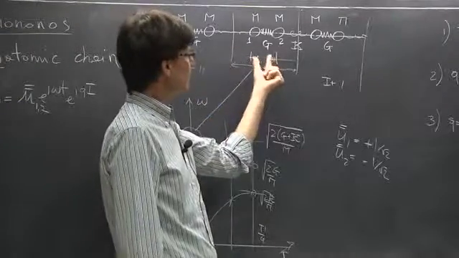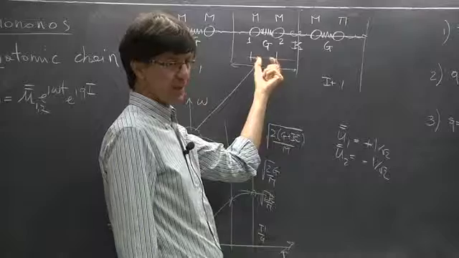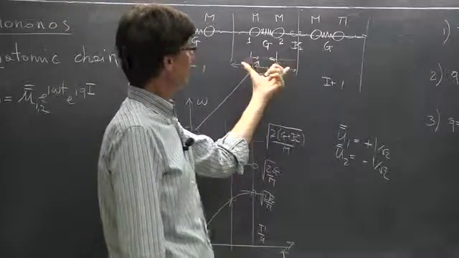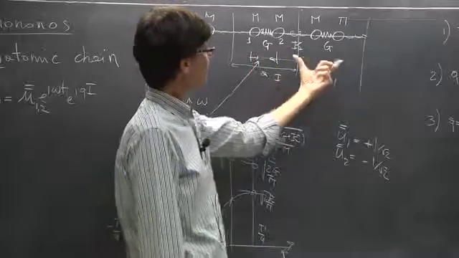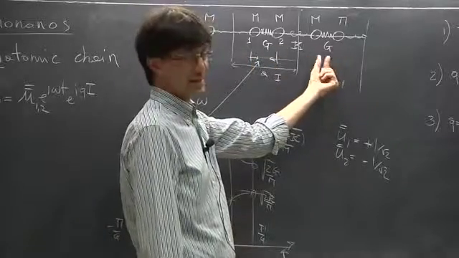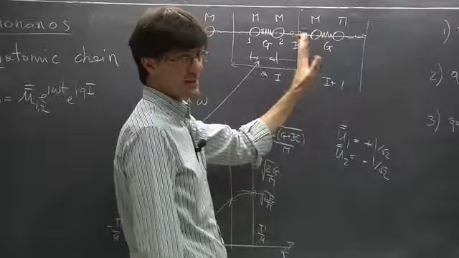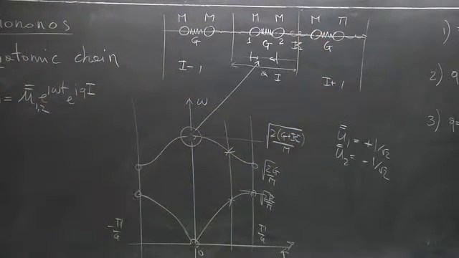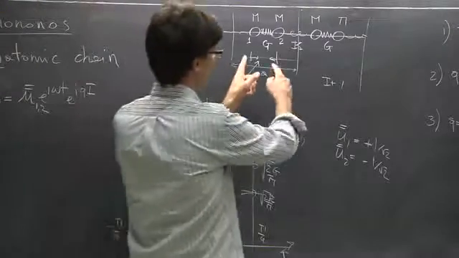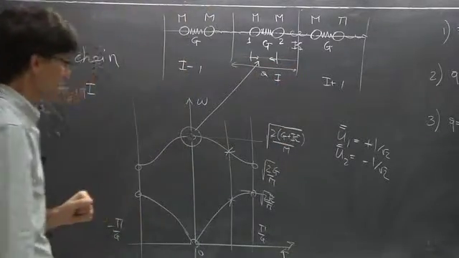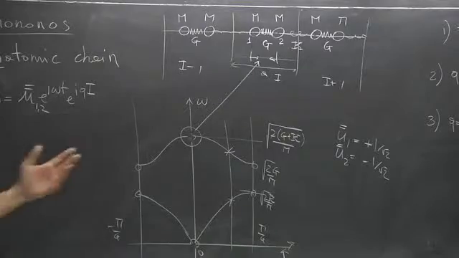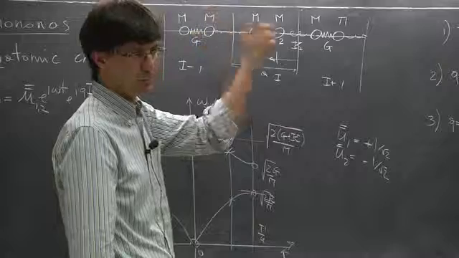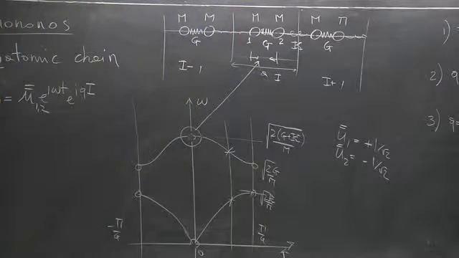Here, atoms can move against the other one, even at Q equals 0, because there are two atoms per cell. And so if the two move one against the other one, as long as they do the same in the other cell, that's fine. That's the Q equals 0 mode. They do the same in all the cells, although the two atoms inside the cell go in opposite directions. Yet, this mode is the one that is reminiscent of the mode at pi over a in the monatomic chain.